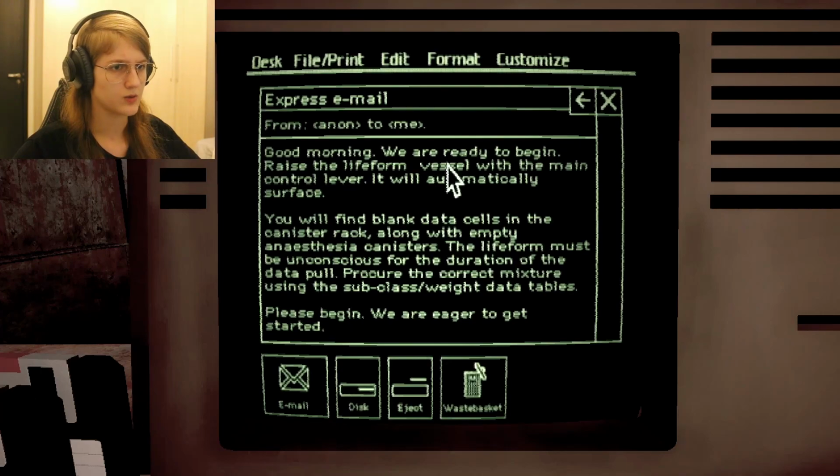Good morning, we are ready to begin. Release the lifeform vessel with the main control lever. It would automatically surface. You will find blank data cells in the canister rack, along with empty anesthesia canisters. The lifeform must be unconscious for the duration of the data pull. Procure the correct mixture using the subclass weight data tables.